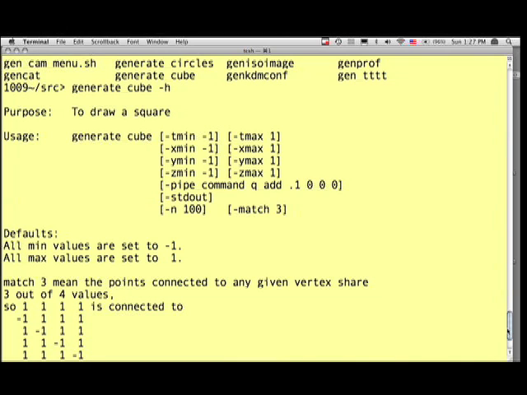You can also do a pipe command on it, and you can set n, which means how many points it tries to generate. And I found that you need at least 1,000 points in an animation to make it continuous. It's really easy to have n be small and have this little jumpy thing, but it's even harder to understand. So I try and make my animations look continuous.